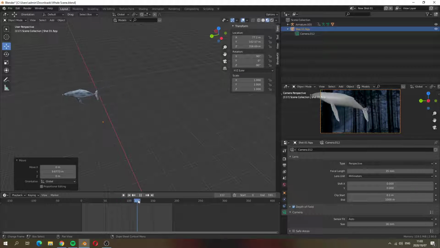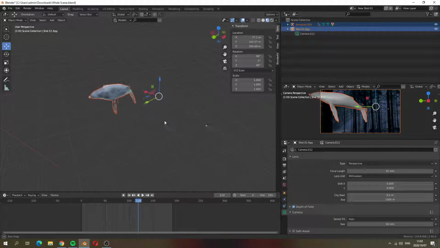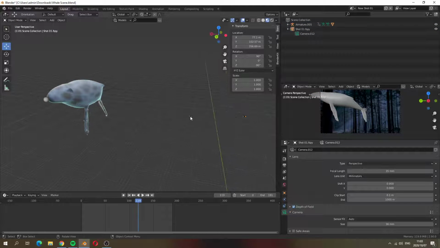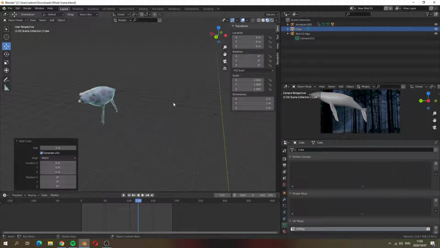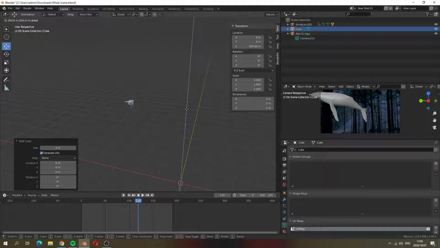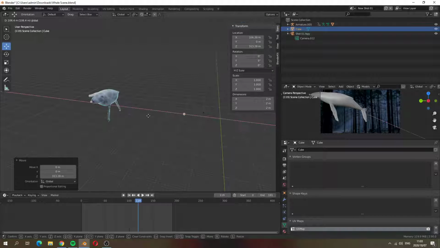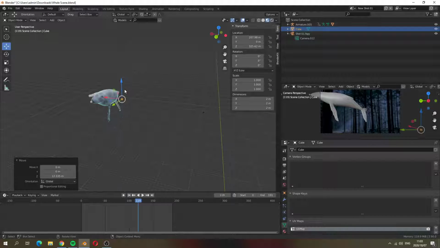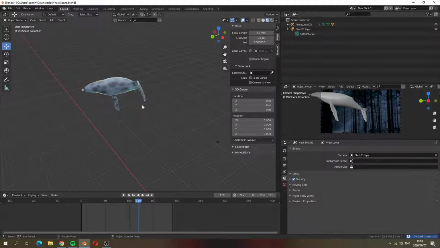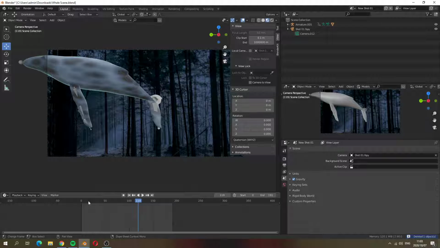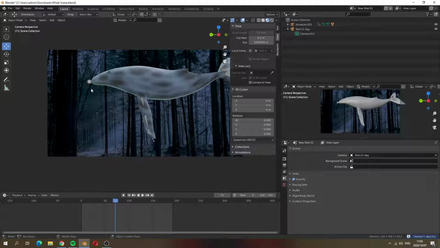Okay, so I think that is a bit friendlier scale to work with. Now the whale is, if I make a cube, 2 by 2 meters. The whale's still a little bit big in actuality, but I think I'll be able to lay out the scene a little bit better.